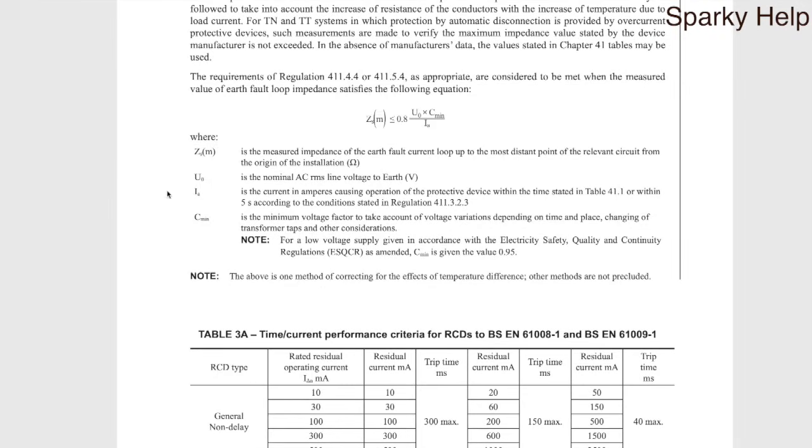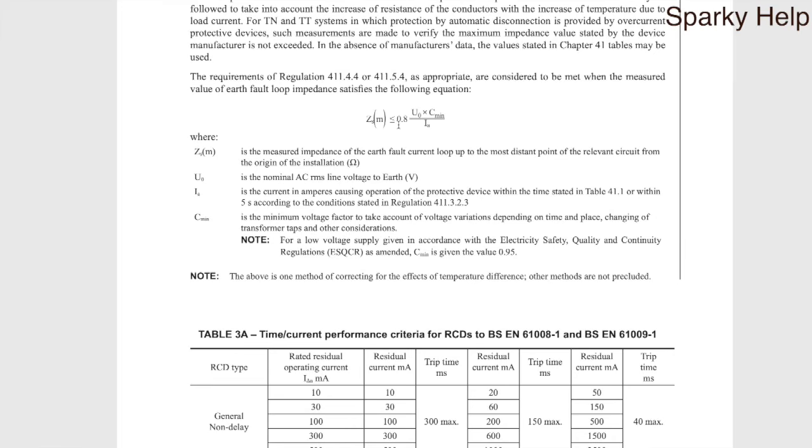So the Zs values that are provided in the regulations from table 41 onwards, they're all based at 70 degrees, which is what we've been saying. So one of those working temperatures. However, when you're testing, you're unlikely to be testing the conductors when they're at 70 degrees because you're putting them first into use. So you're commissioning at this point. So they will be at whatever temperature the room happens to be. So typically, we take about 20 degrees, roughly, is what we tend to take them to be. And therefore, we can apply a correction factor to all the values in the table to check with your on-site version.